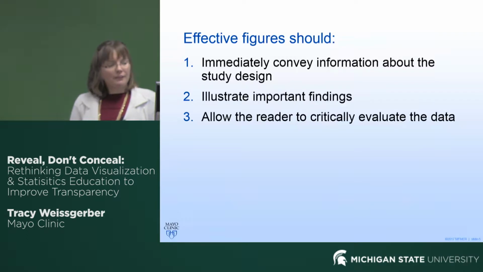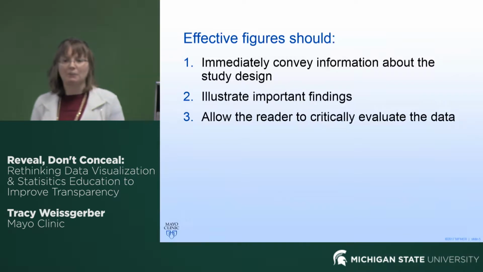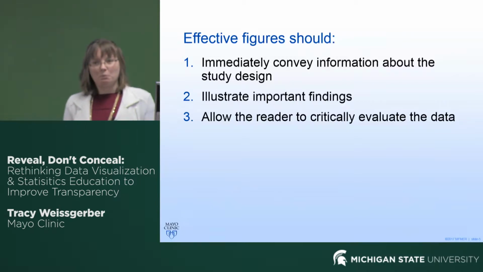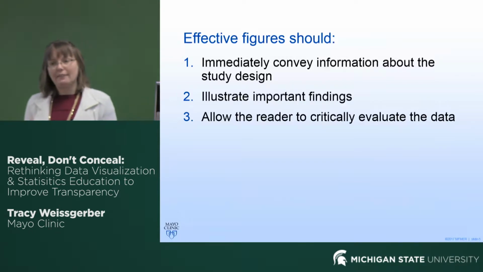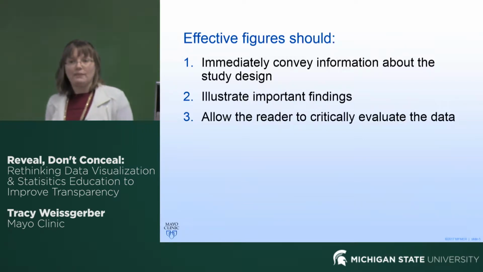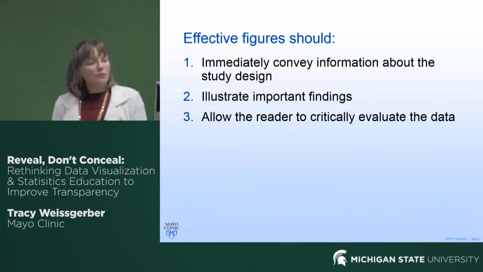And then the third thing is really critically important, and that is that your figure needs to allow your reader to critically evaluate your data. This is what differentiates science from marketing, right? So in science, we need to be able to look at each other's data, to critically evaluate it, to draw conclusions, and then make decisions about how we can best move the study forward and advance knowledge by conducting other studies. If the data are presented in a way that doesn't allow you to critically evaluate the data, none of that process happens. And that's a huge limitation to our scientific method. So this is the major limitation of the types of figures that we use now, the bar and line graphs, that they don't allow the reader to critically evaluate the data.